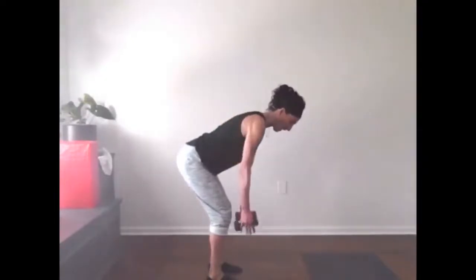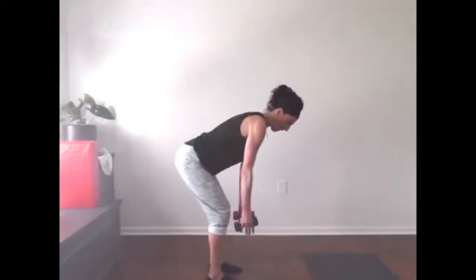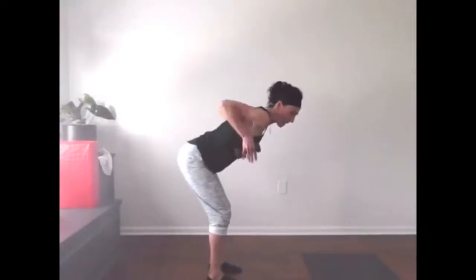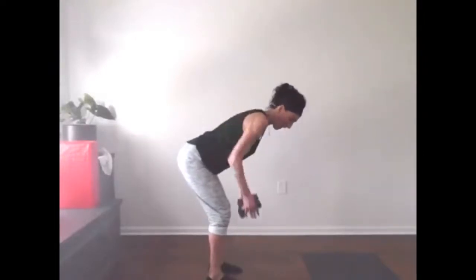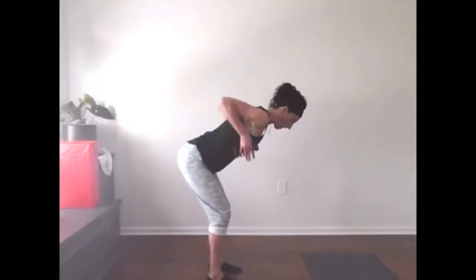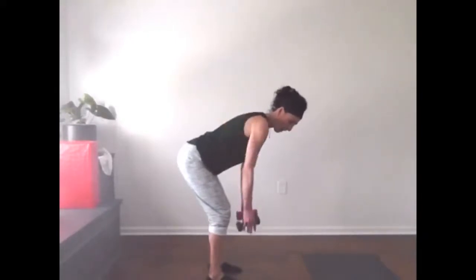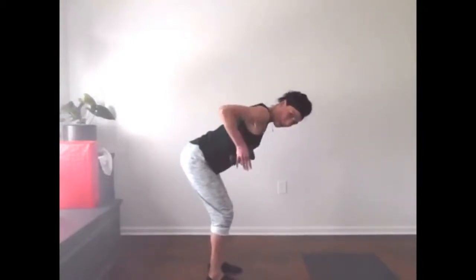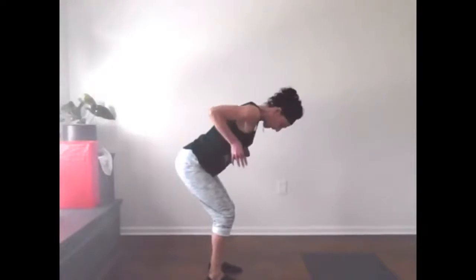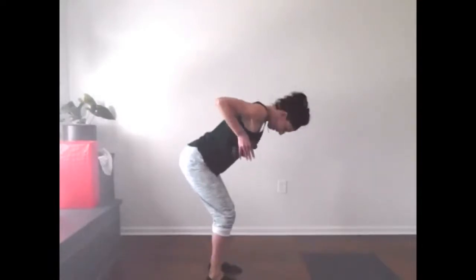We go for 15, 14, 13, 12, 11, and 10, 9, and 8, 7, and 6, 5, and 4, 3, 2. Last one, hold it up, little pulses up for 15, 14, 13, 12, 11, bend the knees, 10, 9, 8, 7, 6, 5, 4, 3, 2, and 1.